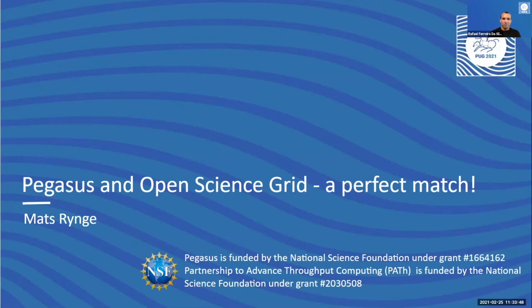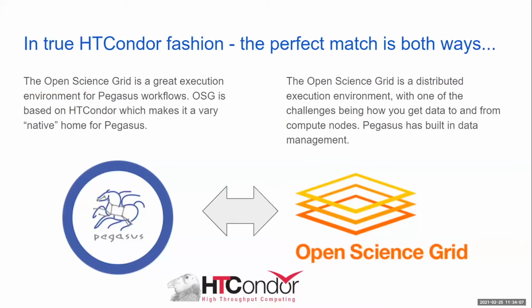Okay, so my title here is Pegasus and Open Science Grid, a perfect match. Full disclosure, I'm paid on both of these projects, so I have multiple motivations for giving this talk. But if there's one takeaway here, it's that this match, where Pegasus and Open Science Grid match each other, is very mutual. And what I mean by that is that if you are a Pegasus user looking for a good execution environment, Open Science Grid is a great choice.